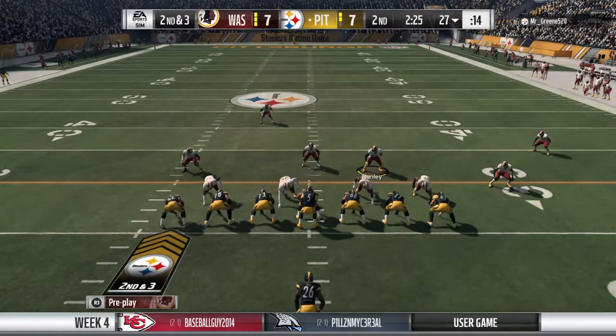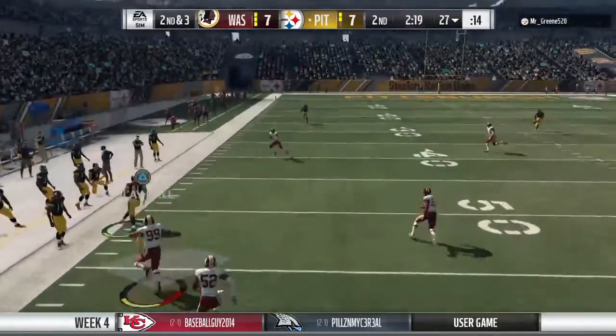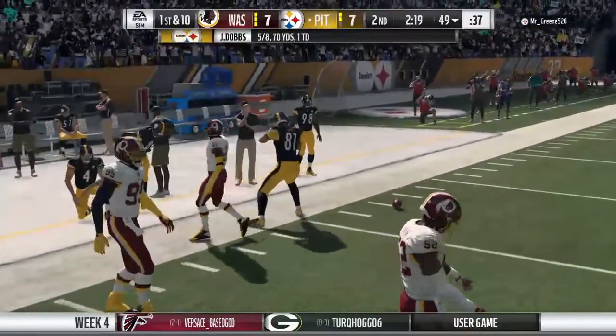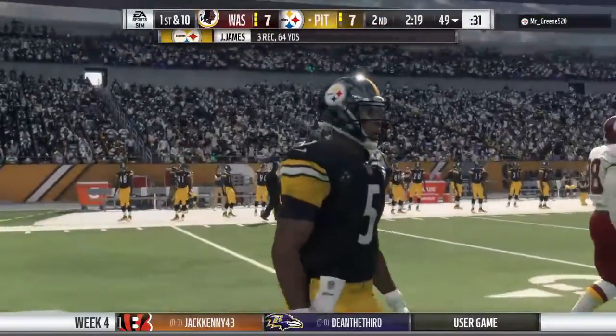Off the play fake, here's Dobbs. Being chased out left. Looking left side, and he's got a man. It's James. And he'll be out of bounds up near midfield at the 49. A good pickup there, a 22.